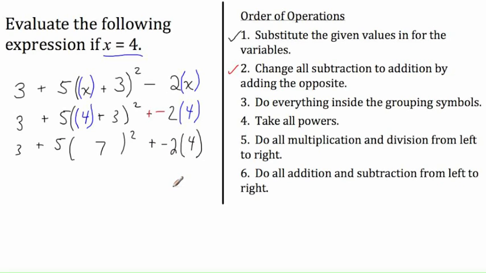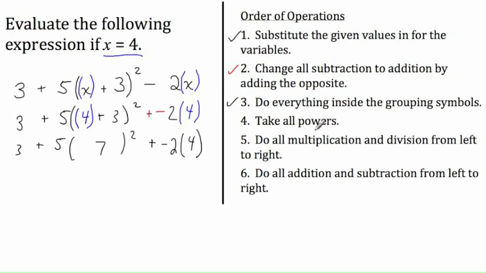And notice how everything came straight down. I'm not trying to conserve space and bunch things up in here. I left the spacing just as it is. That's going to help me, first, stay organized, and second, if by chance I make a mistake somewhere along the way, doing it this way helps me very clearly see what I might have done incorrectly. So now there's nothing left for me to do inside any grouping symbols, so step 3 is complete.